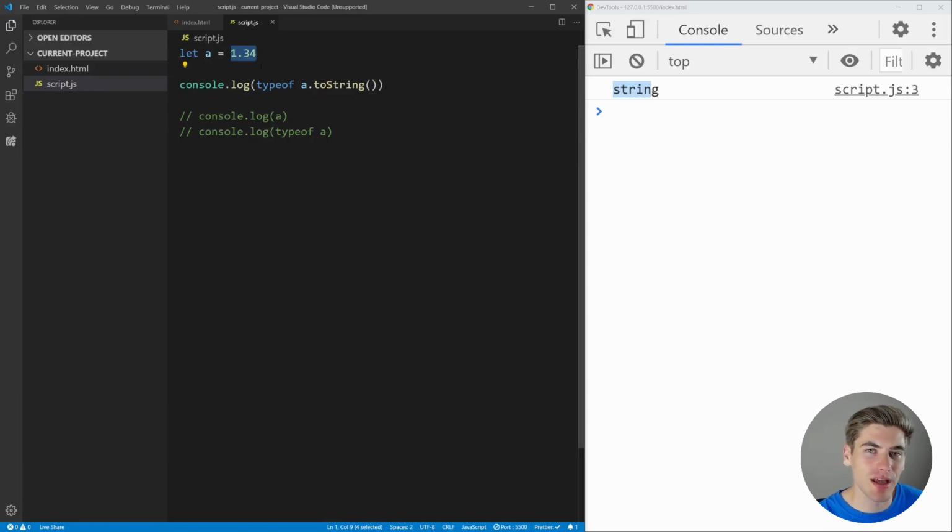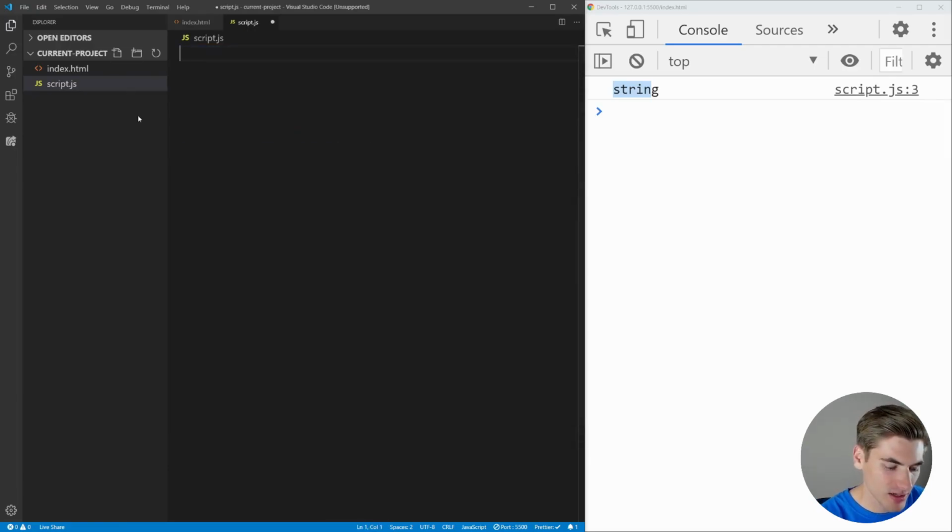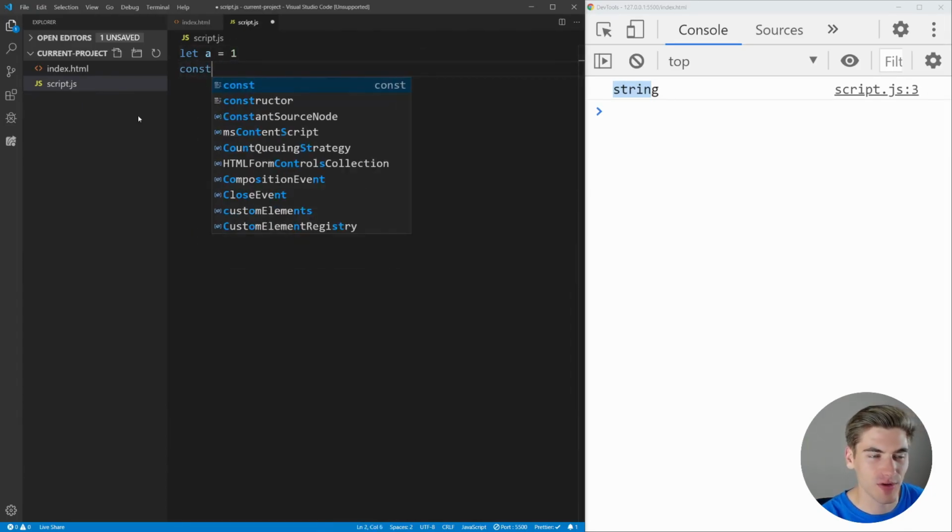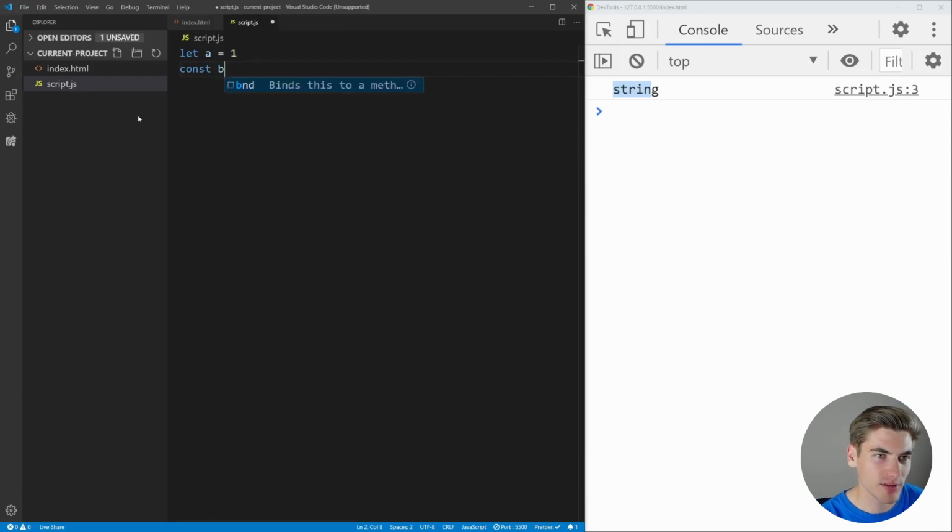But there's also something else called implicit type coercion, which just means that the computer is implicitly taking care of this for you. You're not telling it to do the type coercion, it's doing it on its own. And we've actually already seen this before. Let's define a variable a, set it equal to 1, and we're going to define this variable. Let's just use const so we can really practice with this. And this is going to be equal to maybe 2. So these are both strings.